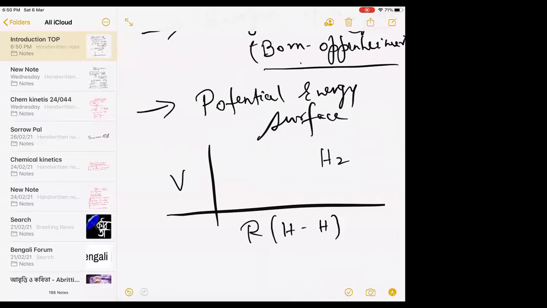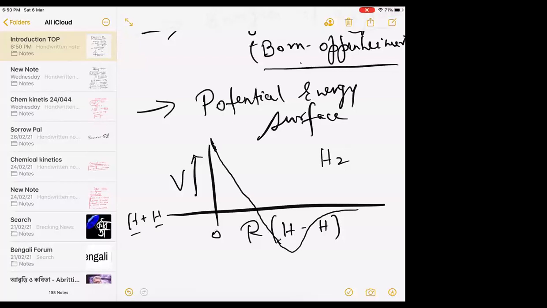I calculate the energy and I will qualify that energy. It is called the potential energy. It actually goes at r equal to zero. This is r equal to zero. It goes very, very high, okay? So it actually goes towards infinity. As you come down, it actually crosses a line, and I will explain that line a little bit, and then eventually turns here. And this line is the energy of the two hydrogen atoms, which are separated.